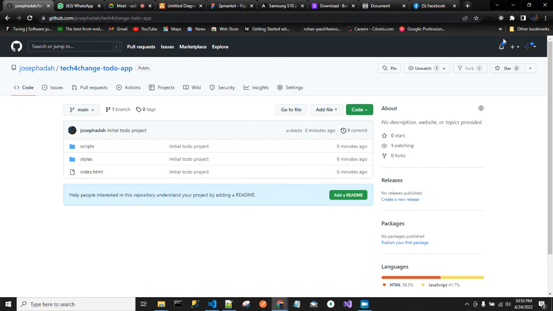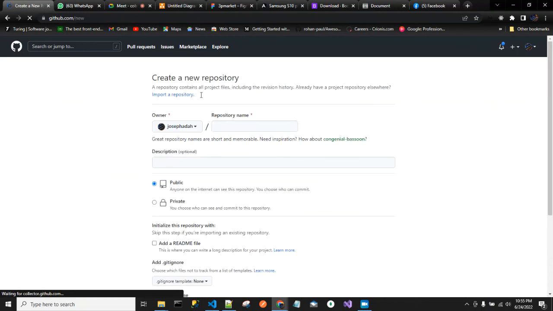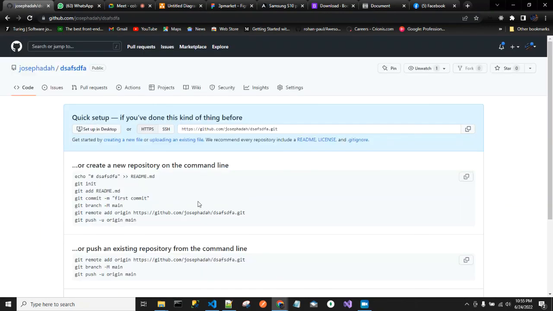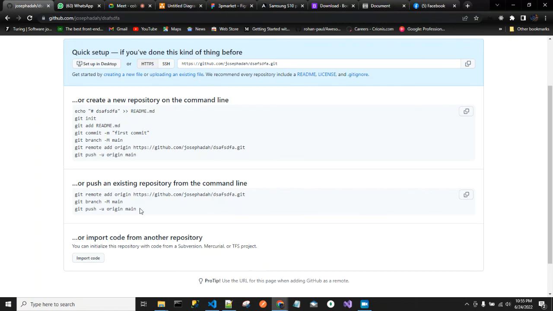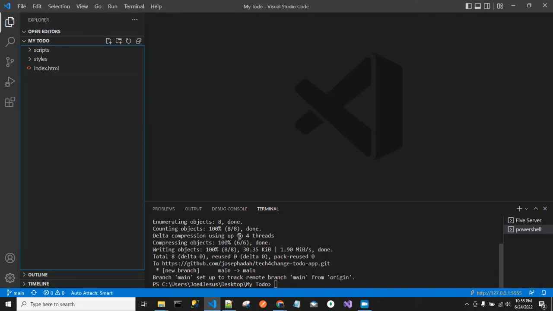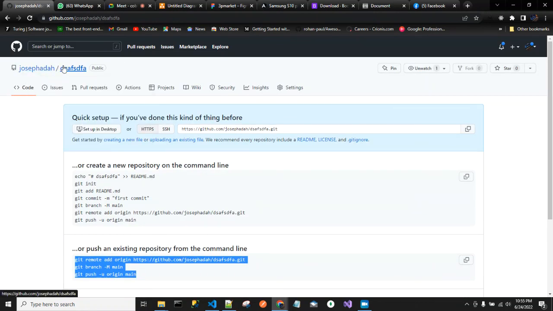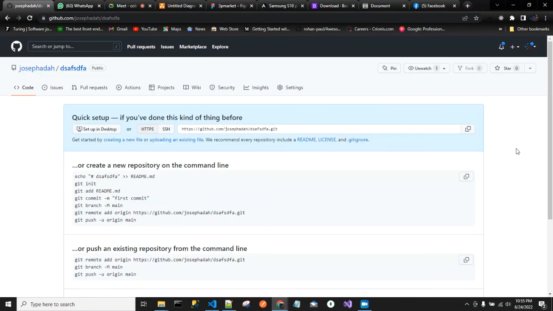So you just come here, you click on add new repository. When you click on add new repository, you type the name, any unique name. It will tell you whether the name is available or not. Leave it to be public. Click on create. When you click on create, you just copy these last three. I don't want to start explaining it. So the easiest is just copy these last three commands. Go and paste it back at that command line where you did your init. It will automatically push it. Once you have internet, it will push it for you.